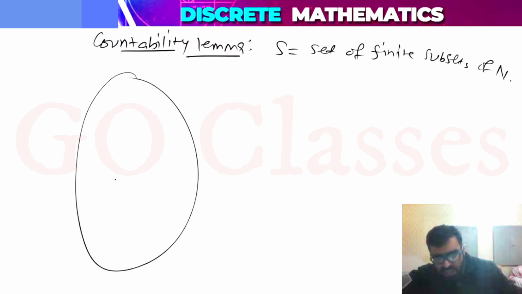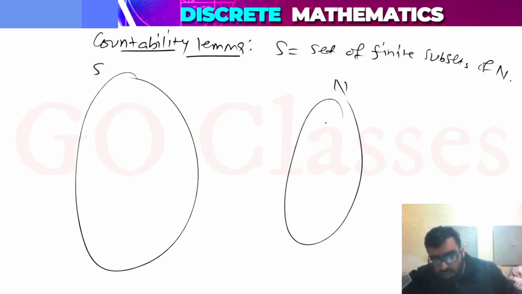So what is S? Your S is basically the set of finite subsets of N. So this is your set S. Every finite subset you have, basically. What I will do is apply the countability lemma. To every natural number, I will assign some finite number of elements. A very easy thing you can do is, for example, if you have a, b, c, d, then you assign it to a plus b plus c plus d. So this set you can assign to a plus b plus c plus d, like this.